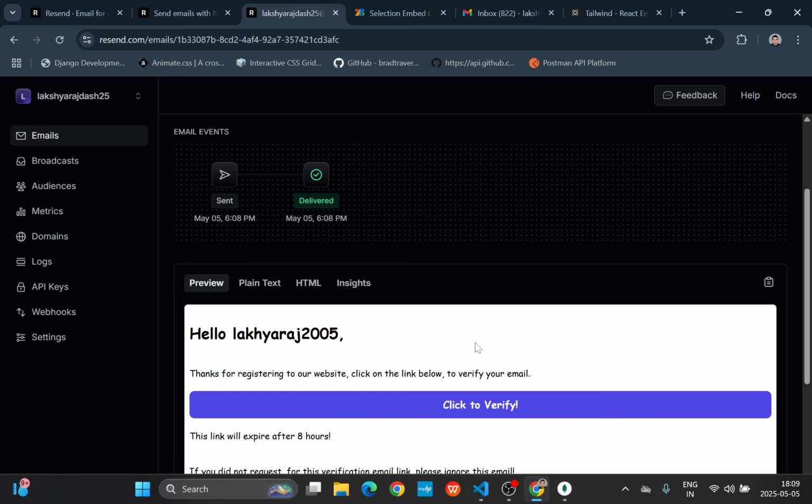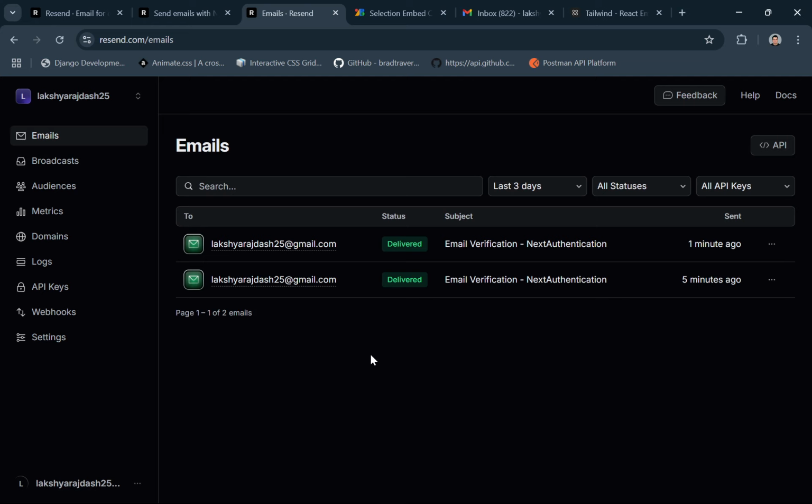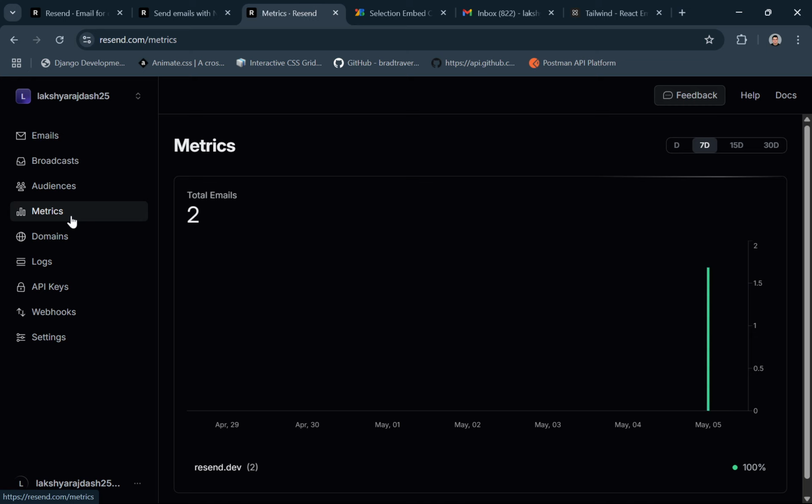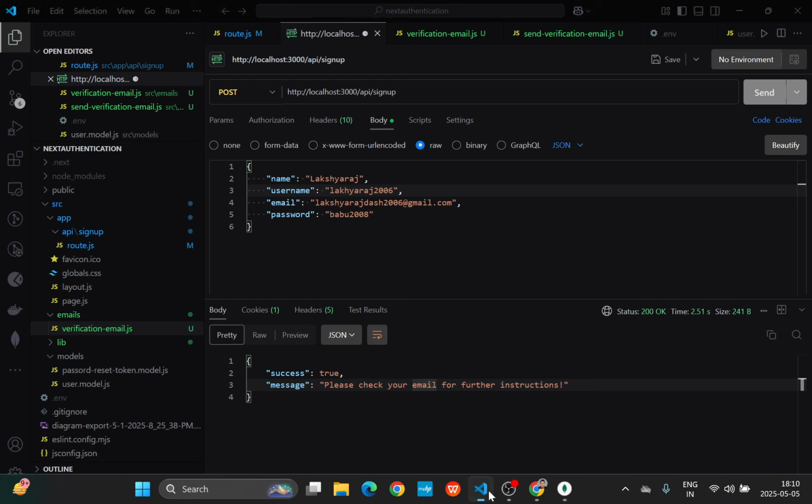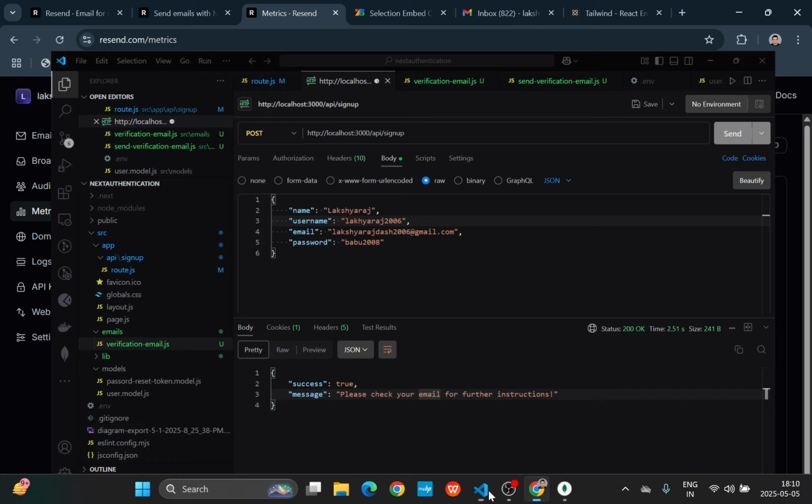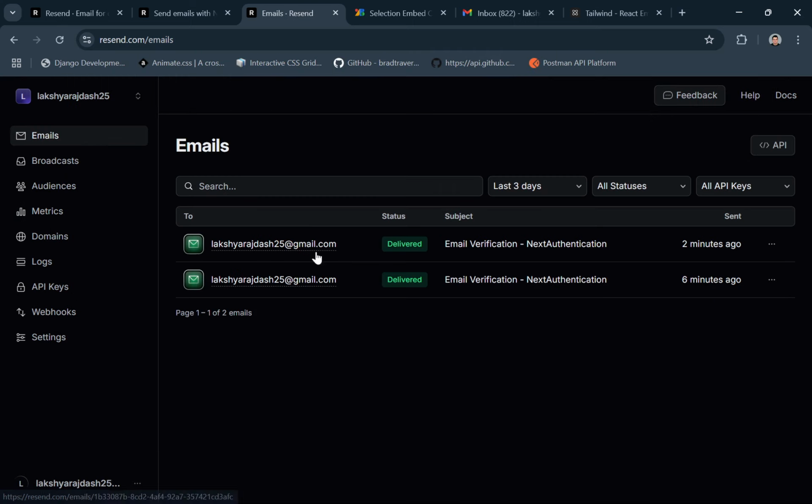Now if I go and check my emails, I should get another email here, but why am I not getting that? Wait for some time. I'm checking my email, but we are not getting anything. It has told us that the limit is around 100 emails.